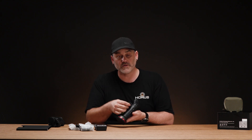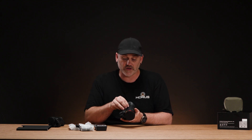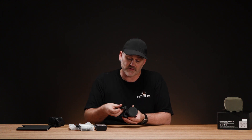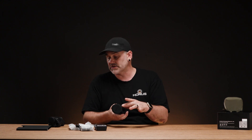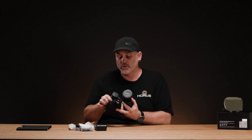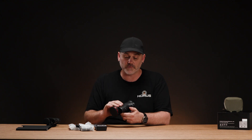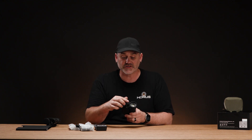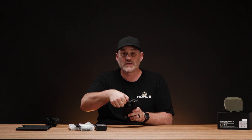There's a USB-C charging port, which is also how you transfer photos and videos off the device — you can also use the app. There's also been added the ability to attach the strap on either side. The original models didn't have mounts on both sides, but on the 2.0 you do, which is another upgrade.